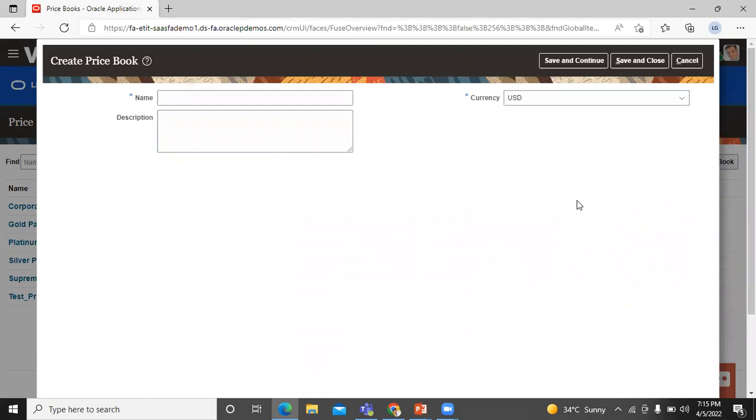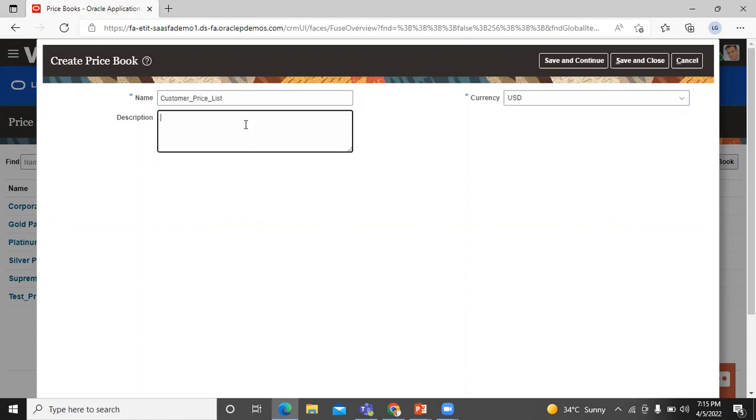Let's enter the details of the price book. Let's start with the name. I give the name of the price book, which is customer price list. Customer price list.